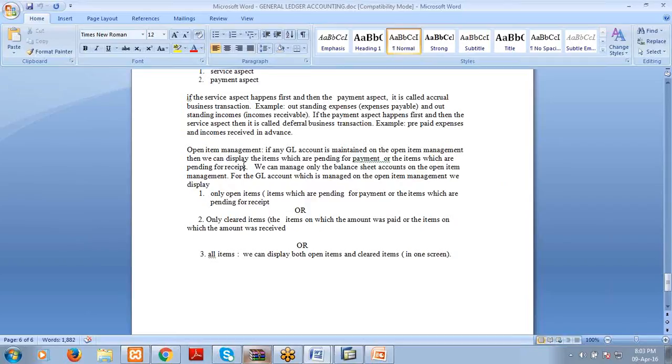That is called open item. We can manage only the balance sheet accounts on open item management. Means if something is pending to be paid, it is called liability, right? Liability means balance sheet item. If something is pending to be received by you, you have rendered some services, but still you have to receive the payment for that, you have to receive means asset.